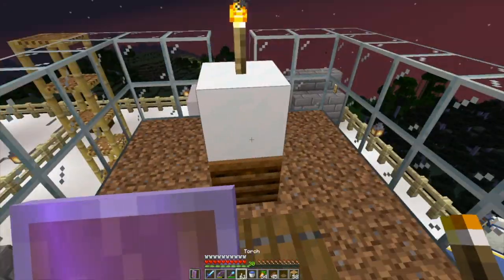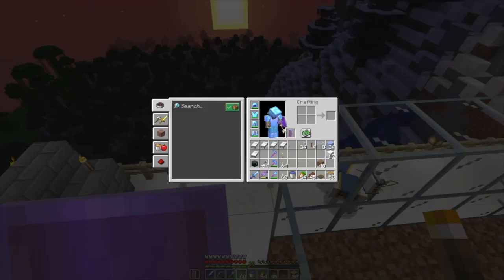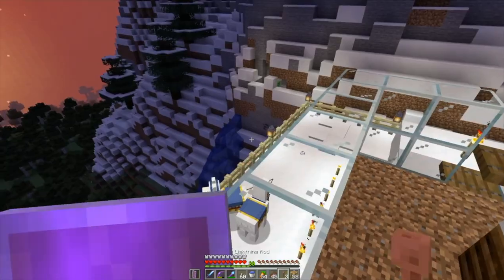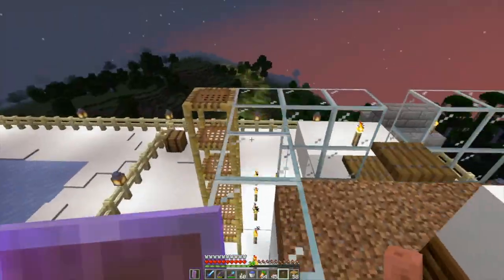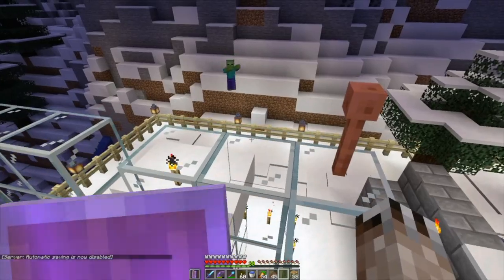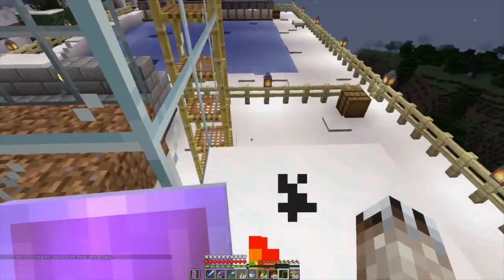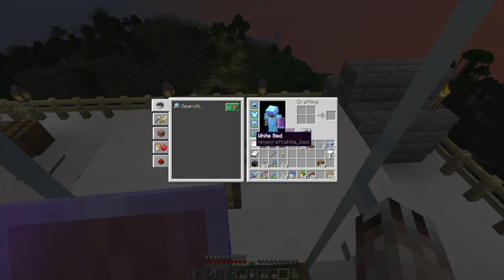And then torch. Now, I don't think this next step is necessary because I don't know that we get storms over here, so I don't know if we get lightning, but I'm going to put down some lightning rods just to be extra paranoid because I don't want these guys turning into witches. Mr. Zombie. Man, I need a zombie. I don't need them super urgently.